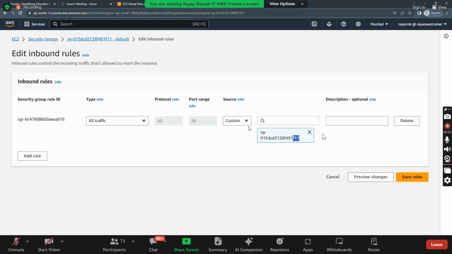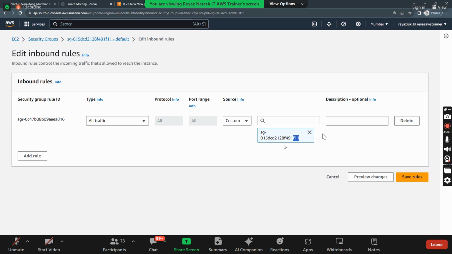How many types of sources are there? Three types: custom, my IP, anywhere. Which one should we use? My IP, right? Custom means for a certain range. Now I'm allowing all traffic to self. F11 is there, no? To self.